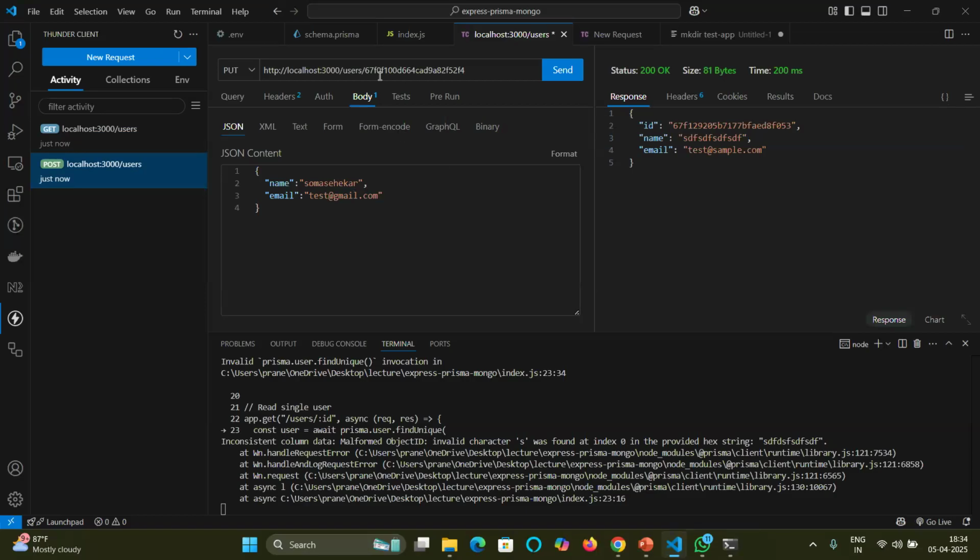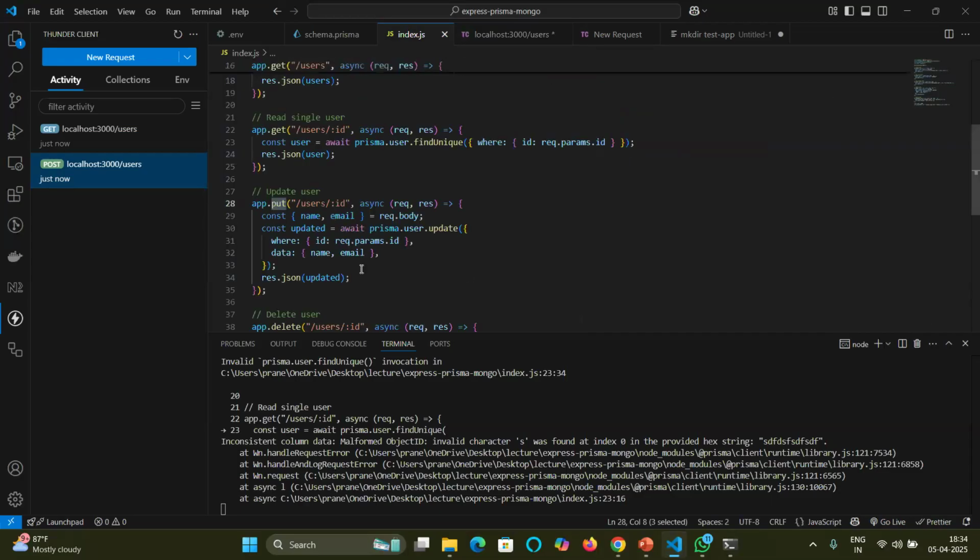What record will it update? The record which belongs to this particular ID. That query we are writing the same, right? So update where id is equal to what we are passing from the request, and the data you need to update is name and email.